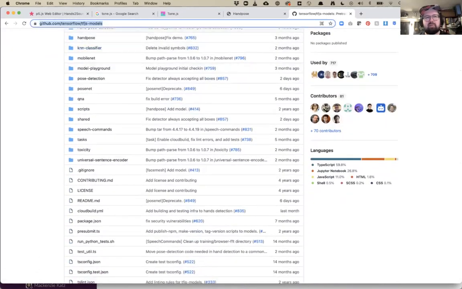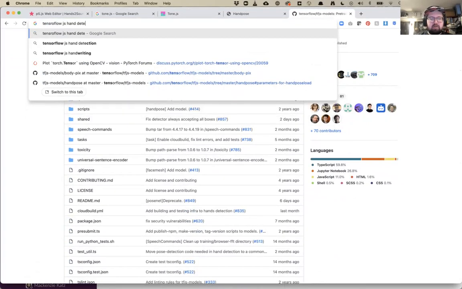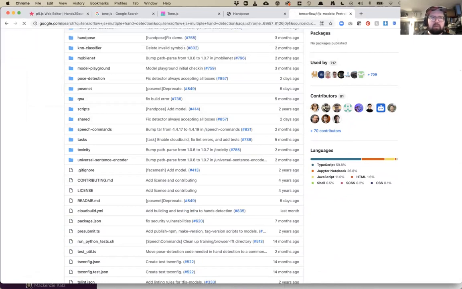So, usually something you might want to try is just TensorFlow.js hand detection. We can just see, let's try multiple hand detection.